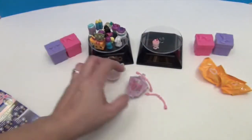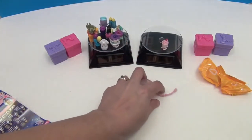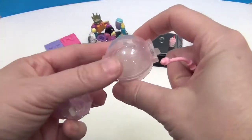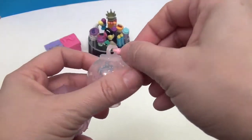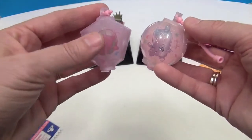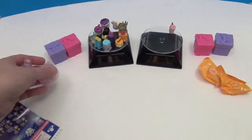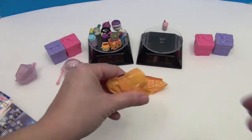Very cool. All right. Now, oh my gosh, I feel so sorry. Not that I want to duplicate, but look at that. I feel so sorry. All right, and here's our little lanterns that come with the 12-pack that you can pop open and put the little hang hooks on there. I think they would be really cool with those neon ones or glow-in-the-dark ones or even something special. I'm trying to think of something super special to do with those. All right, let's see who we get.